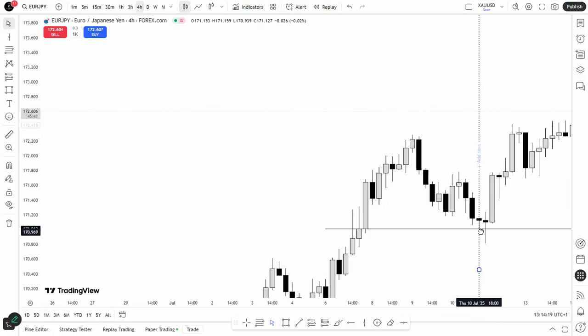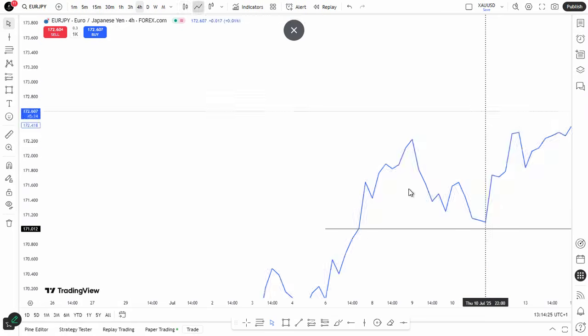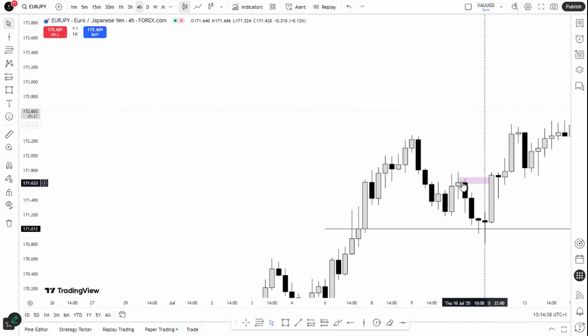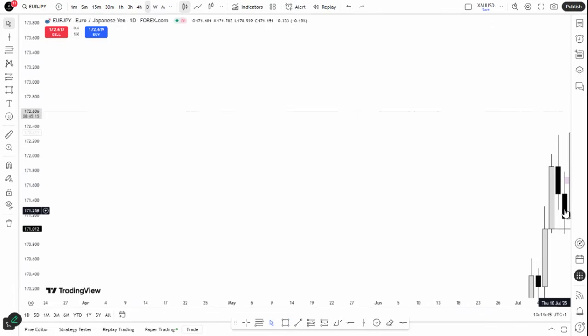So this was the first touch. I might want to take the second one. What was the last high? This guy here is the last high formed. Can you see? So until I see price close above this level, I would not call. I won't say that my bias was bullish. At this point, the bias was still bearish.